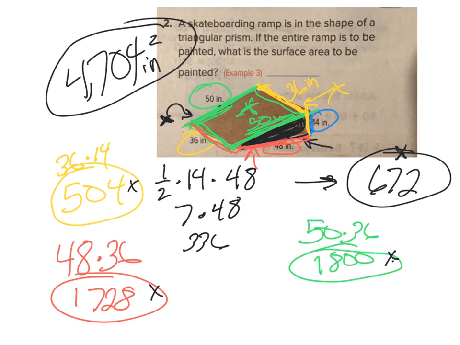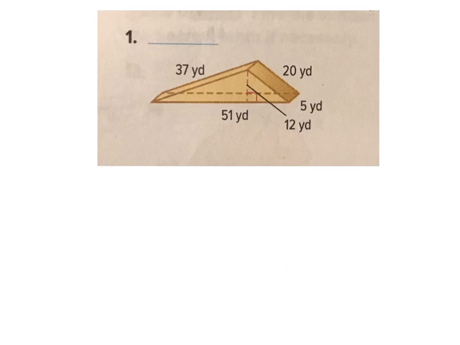Okay, let's do one more. Okay, here's another one. Let's try it. I'm gonna start with this side here. This triangle here. I see that it has an exact opposite. So once I get this one, I'm going to times it by 2, then I'll have the front of it, and I'll also have the back of it. Okay, so let's do that first, and we'll do that in red.